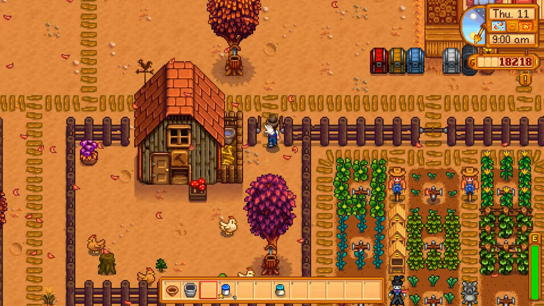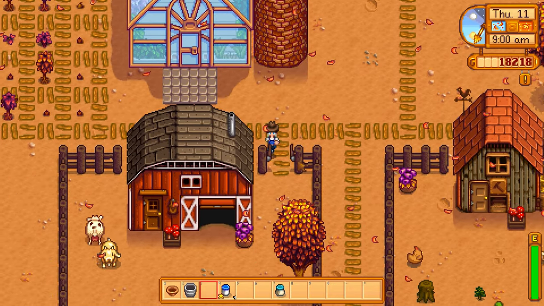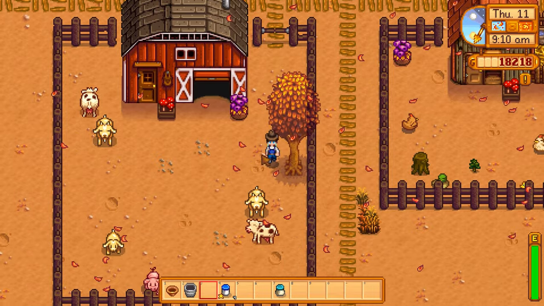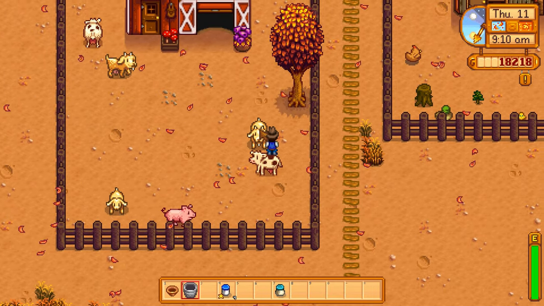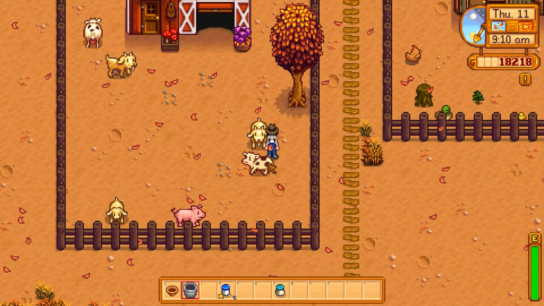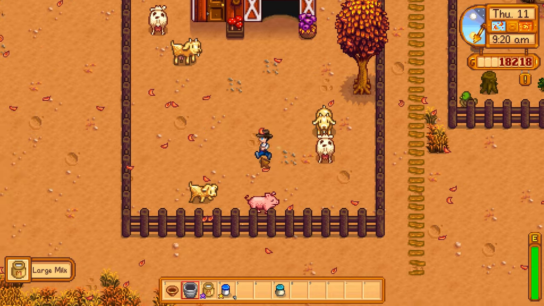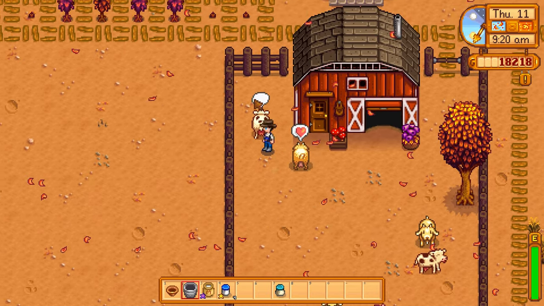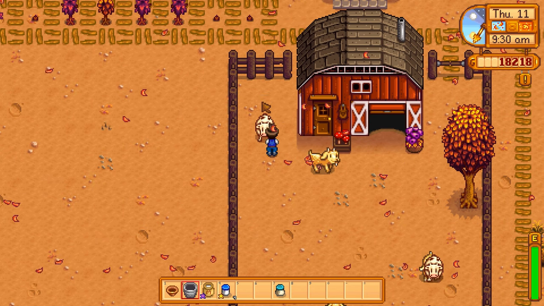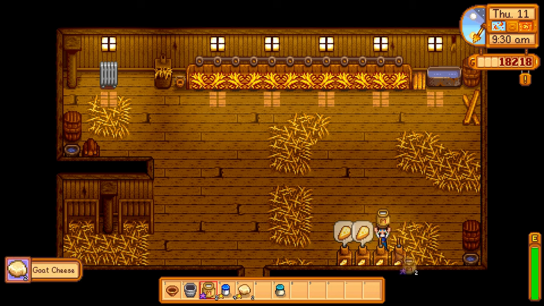We can move on to the cows and goats and pigs. Still need that pig to grow up so we can start getting some truffles, which we need for the community center, I know for sure. We haven't stopped in there yet for a while. Oh, I think I've milked them not too long ago. So, yeah, we milked them yesterday, so we only have cheese today.